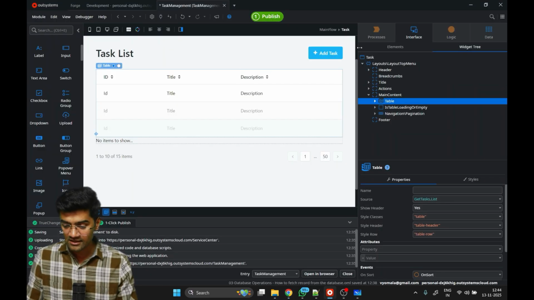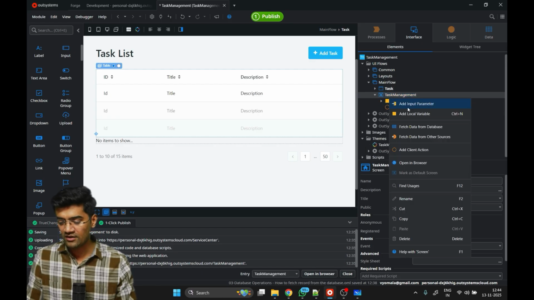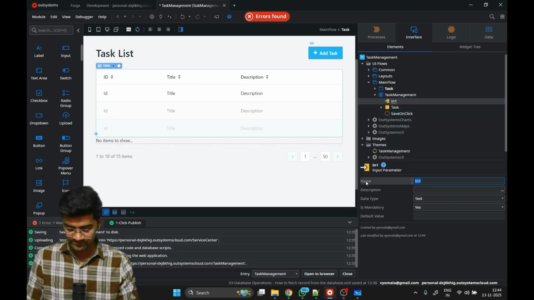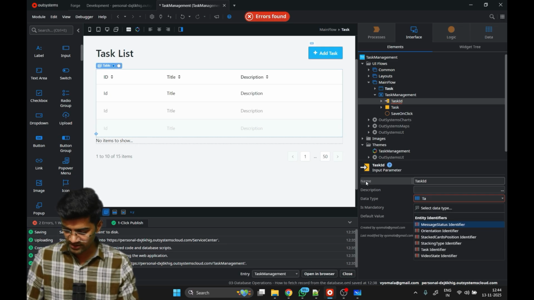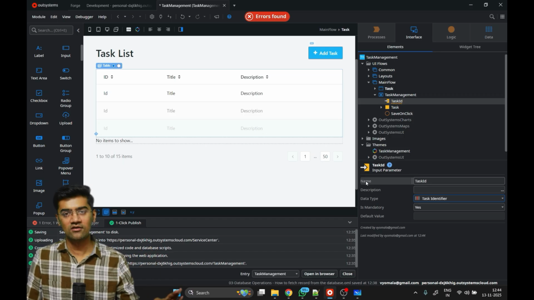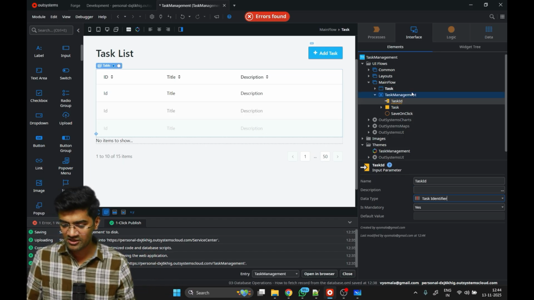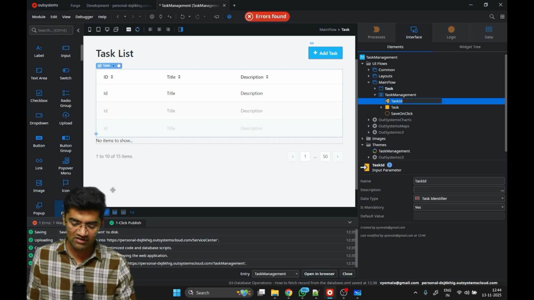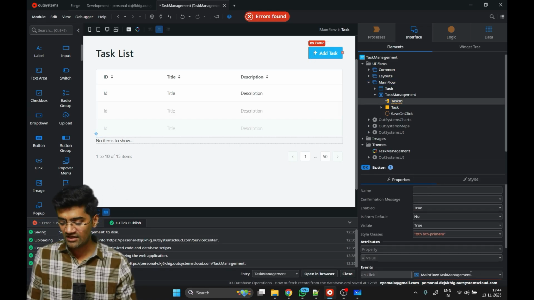It means the task management page should have one input parameter, that is TaskId. It should be the task identifier, right? Whenever we click on the ID, it will redirect to the task management page along with that ID. Now this TaskId is mandatory. Yes, it has started giving an error because upon clicking on add task, we are navigating to task management.